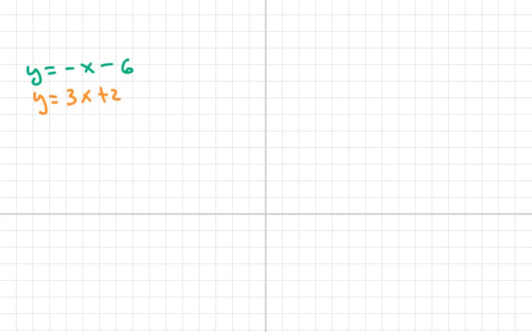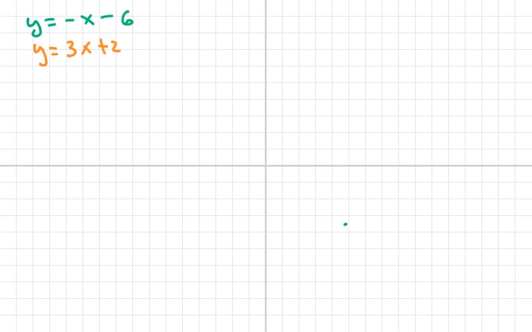So here's some graph paper. Let's graph it. So this is 1, 2, 3, 4, 5, 6. Okay, so the slope is negative 1, so that means we go down 1 over 1. We can also go up 1 over 1. And here I'm putting in a lot of points when I draw my line so that I can clearly see where they're going to intersect.